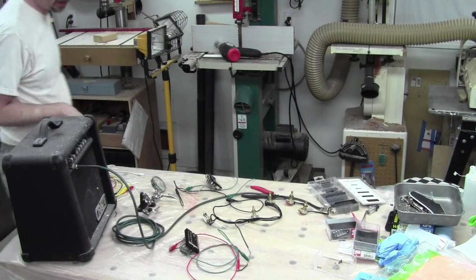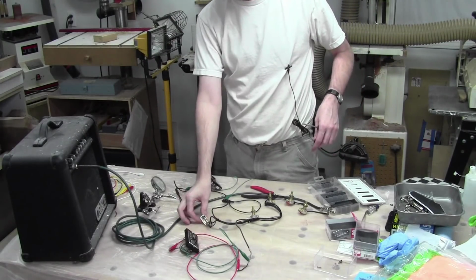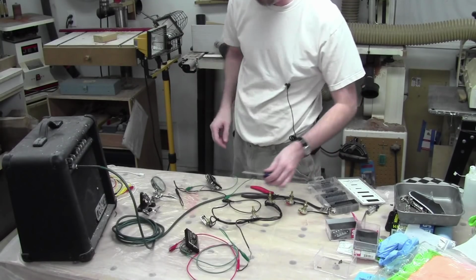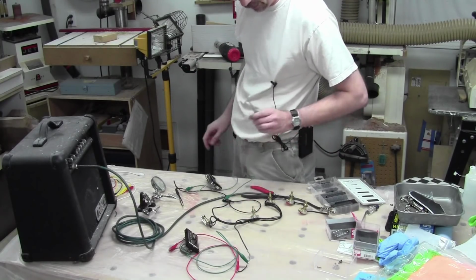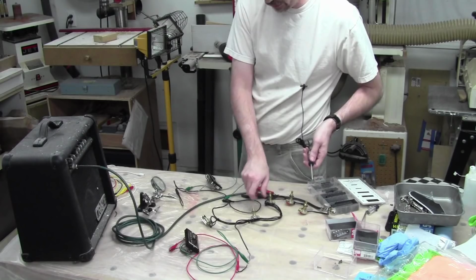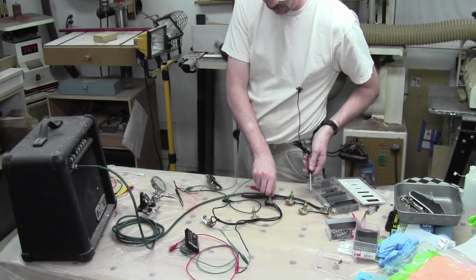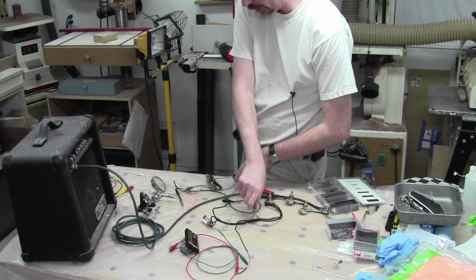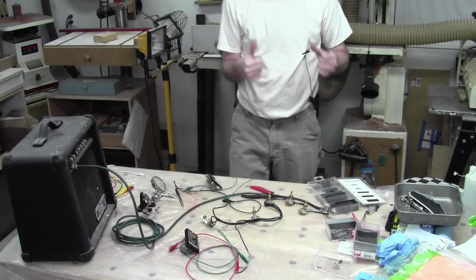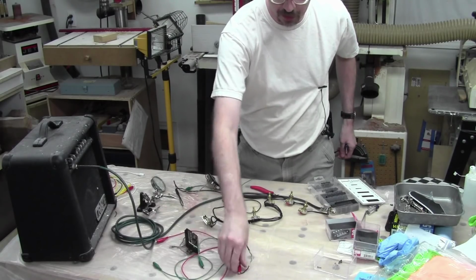All right, all the wiring is done, and now we are in independent volume, bridge and tone, bridge and neck. So this is the switch in the middle position. The amp is almost entirely up, so they're both going. Now I can turn the neck pickup down. Neck pickup is down, right? But the bridge is still going. Turn the bridge pickup down. Bridge is now off, neck is on. Neck is now in, bridge is off. So we're good. It's exactly what I wanted. We can now try to fish this through into the body. That is my next task.